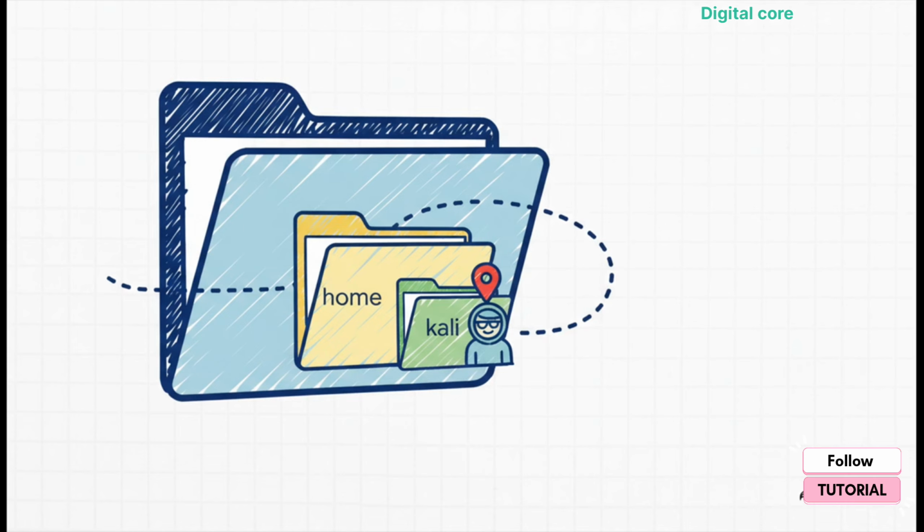Just type pwd and hit enter. What you'll see is something like /home/Kali. That's your path. All it's saying is, hey, you're in a folder called Kali, which itself is inside a folder called home. That's really the core idea of how the Linux file system is structured. It's just a big hierarchy, kind of like those nested folders on your regular desktop. And just like that, boom, we know our location.